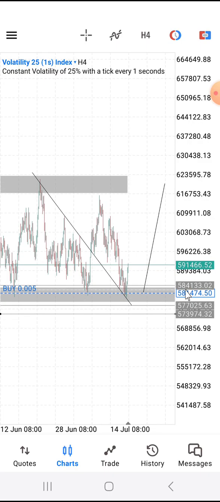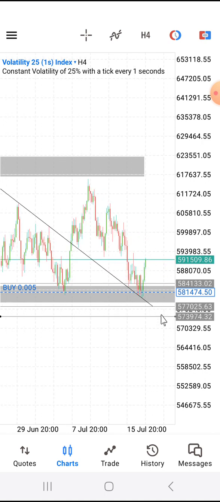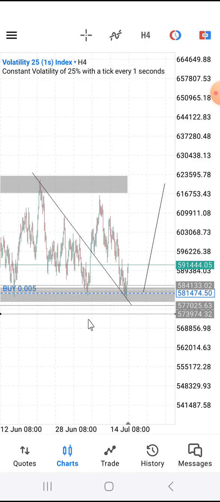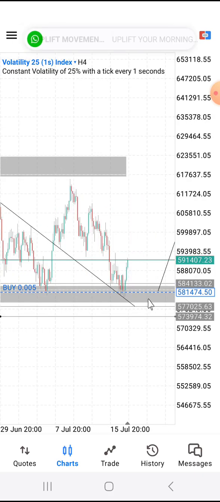You could see I also had this trend line guiding me exactly where price should reverse. I drew this trend line which was guiding me. So you realize that when price got to the trend line, which was serving as a support, in confluence with it, we have three confluences. The first one is the overall trend of the market, which is an uptrend. The second confluence is this demand zone, where price was already in the demand zone. And my third confluence was this trend line guiding me. So price came to the trend line as a support.